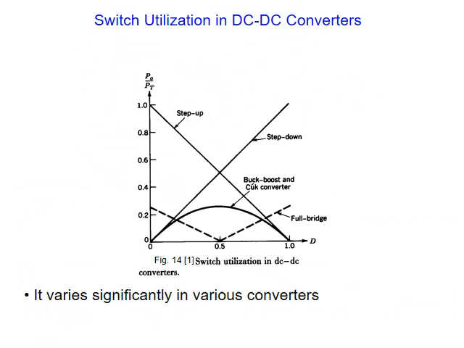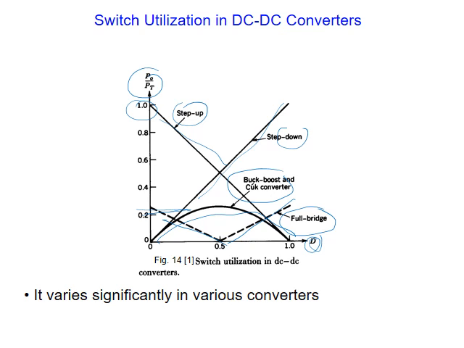Now last issue is if I compare the output power with respect to the switch power in terms of D on the x-axis, I can see the step up is a straight line, the step down is a straight line, and the pulse here represents the buck boost and the Cuk converter, while here is the full bridge. What can I come up with from this figure? I come up with that there is a variety of control, good control for buck boost, Cuk converter, and full bridge. Okay, but limitation in the output power. From the other side, better output power, I can go up to 100% for step down and step up, but the variety in control is limited. I will stop here.